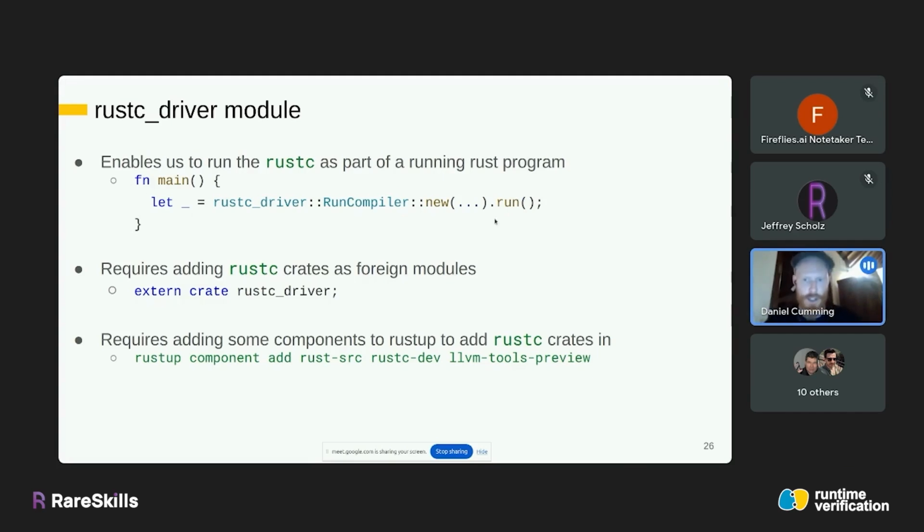It's a bit pseudocodey, like I'm just using the ellipses there for the arguments. But this main function will look at an internal Rustc crate called the driver, and in there, it can create a new instance of the compiler and run it. So this whole program is going to get compiled by Rustc, and then when you run that binary, it's going to again call a new version of the Rust compiler.